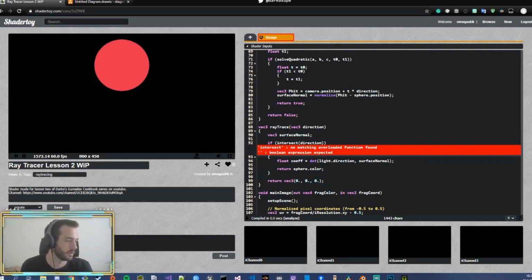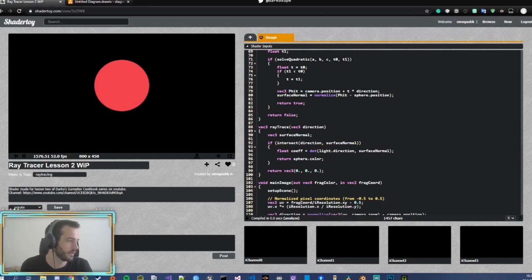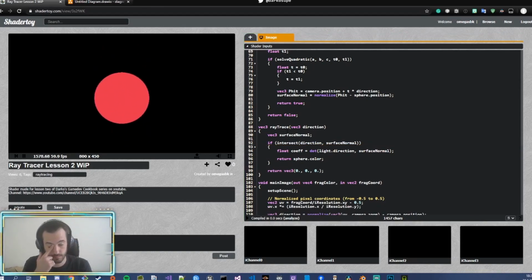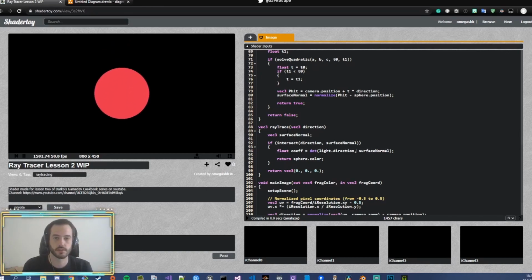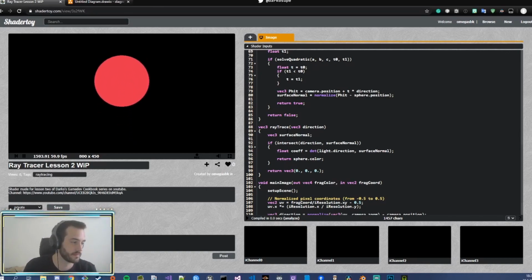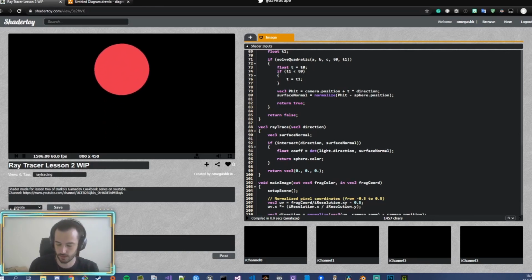And of course we need to pass it here. It compiles, nothing changed again, but our coefficient should be a number now, right? If we are on the part of the sphere that's pointing towards the direction of the light, our dot product is gonna be negative, right? So we're gonna see that in just a moment.